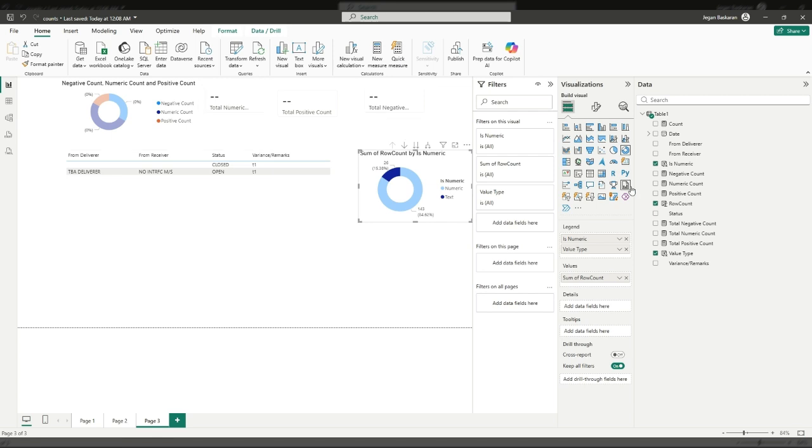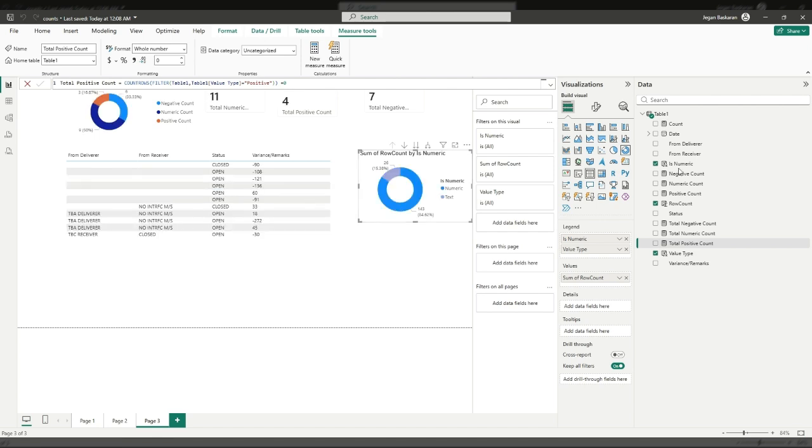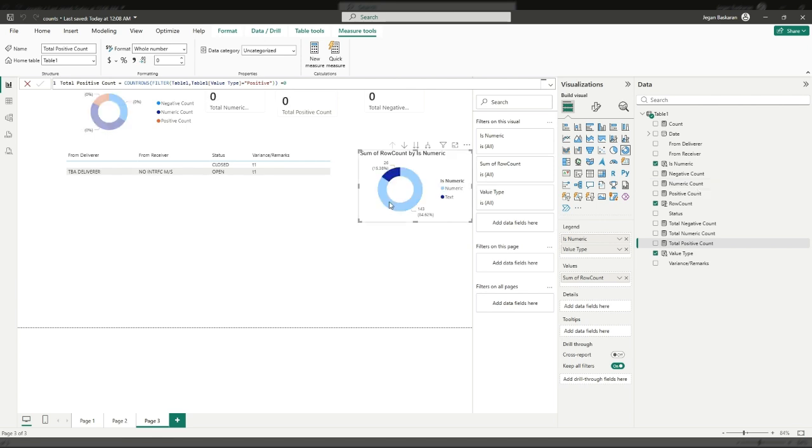To avoid this, we already saw a trick that in your DAX, you can simply add a plus 0. This way it will just give the values as 0. So instead of giving some blanks or dashes, you can avoid this by just adding the plus 0. Okay. So this will help you distinguish the importance and usability of DAX and calculated columns. This way you can make this interactive.